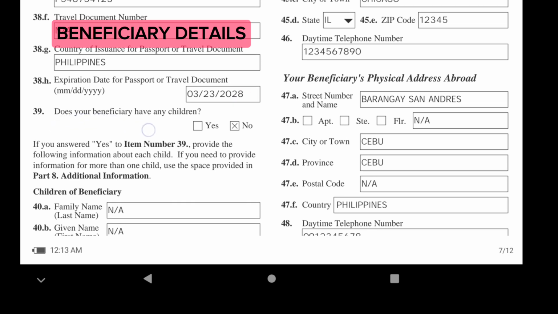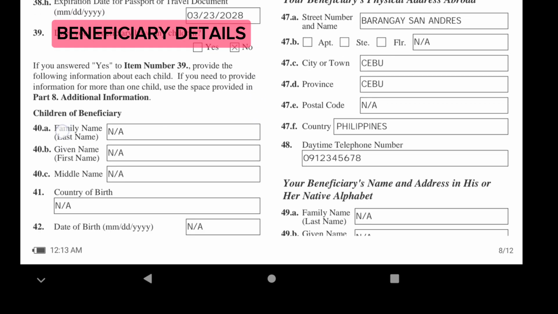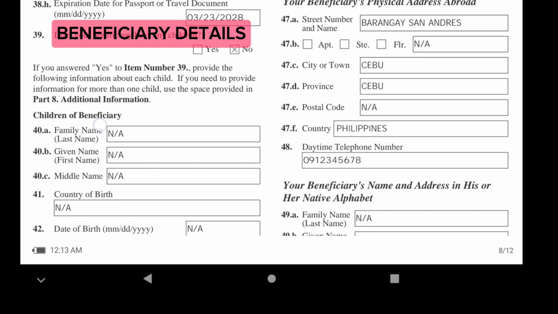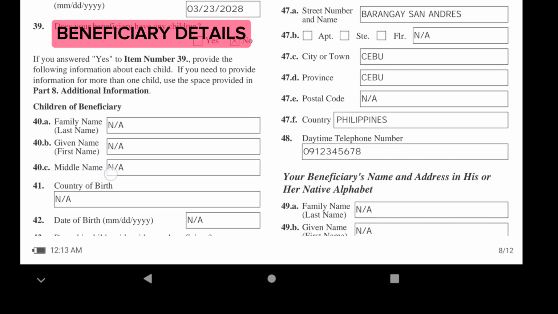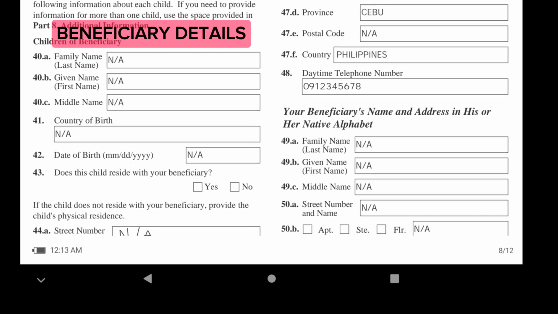Does your beneficiary have any children? I click no, but if you click yes, you are going to fill up your beneficiary's children, its full name from the last name, given name, middle name, and the country of birth, date of birth.